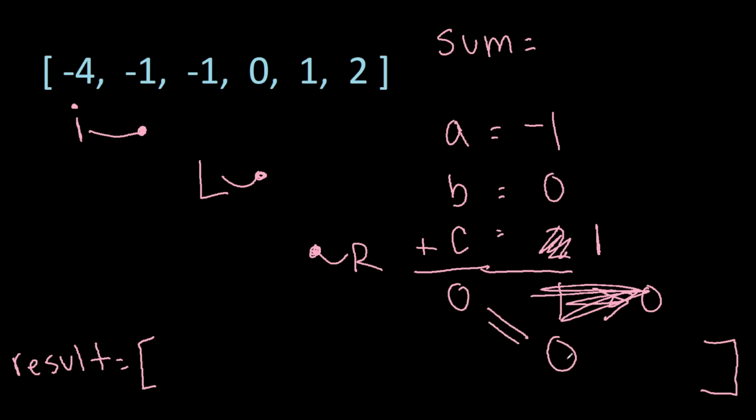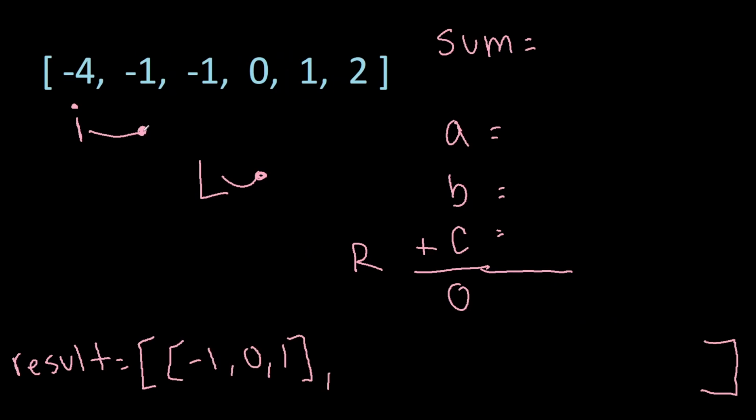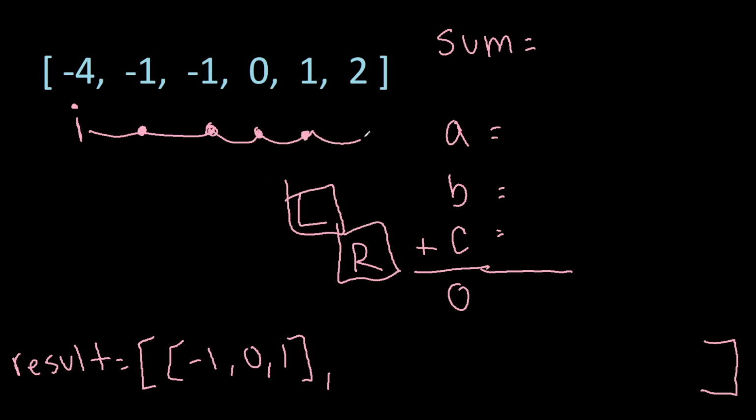0 is equal to 0, and we want to store these values for i, l, and r into our array: -1, 0, and 1. After that, we'll move i up by 1, but we see that -1 is the same as the one prior, and we don't want to deal with duplicates. We will move i up by another 1 so that i will be at 0. It'll keep iterating through, establishing the left and right pointers, and it will find all the possible triplets and push them onto the result array.